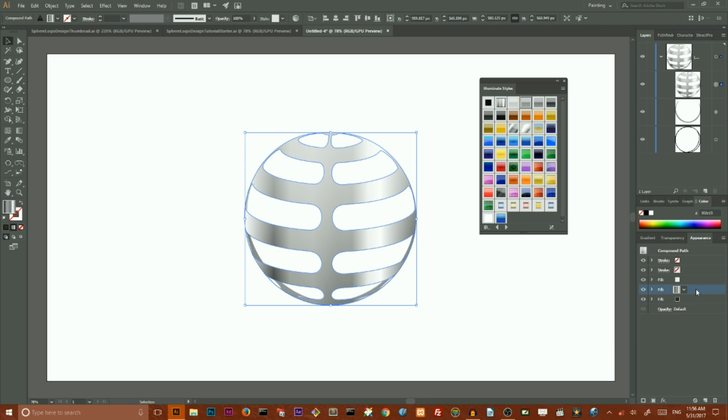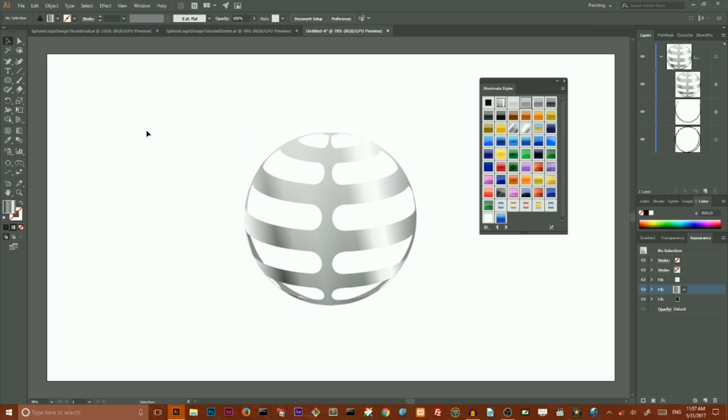And then I want to go to my Gradient tool or press G. I want to change the direction of this gradient from top to bottom, to left to right, to this kind of direction here. It's a very slight change of my gradients, but I think it works better for my end result.